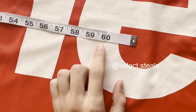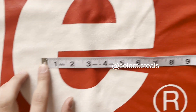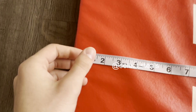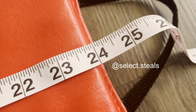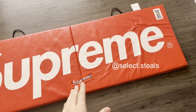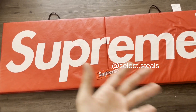I have a measuring tape going and right about here is the 60-inch mark. Starting the tape measure there, it ends at about 71 inches long. For the height, we have it at about 24 inches — maybe just a little bit short of 24 inches. Make sure that everything lines up perfectly if you have one in hand that you're trying to legit check. This one's dead stock, so there should be no flaws on it.